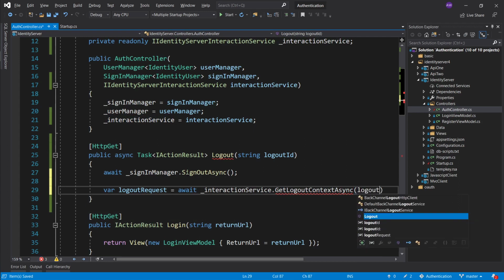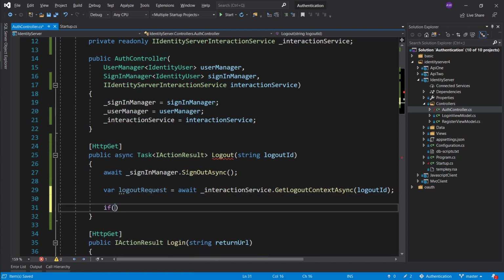We will need to pass our logout ID in here. What this will do is basically the same as the HTTP context, which is responsible for the HTTP request that you make. The logout context is responsible for the context of the process of logging out, right? It's the bubble in which it happens, right?